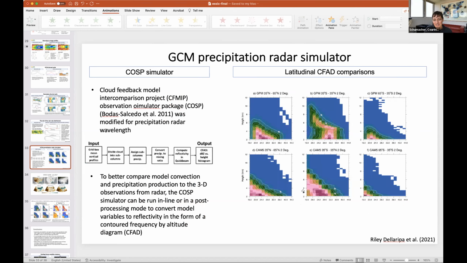And partly, the simulator itself. Quickbeam is part of the simulator here, where you can actually dictate the frequency and things like that. So that does help with making sure we're not seeing really small reflectivities that are unrealistically small for precipitation radars. Yeah, but you do have to be careful about that. You're not including those lower reflectivities for sure. Thank you so much. Good to hear from you.